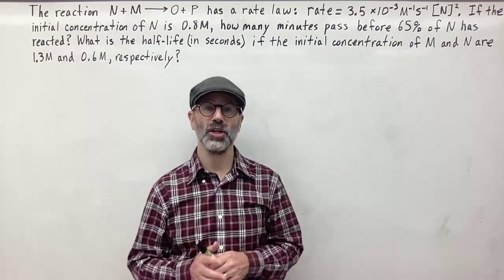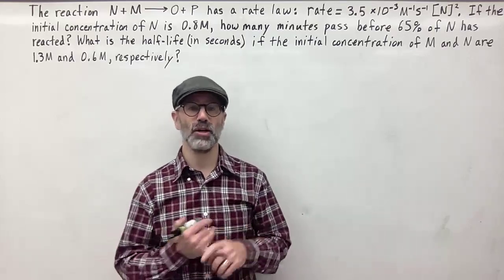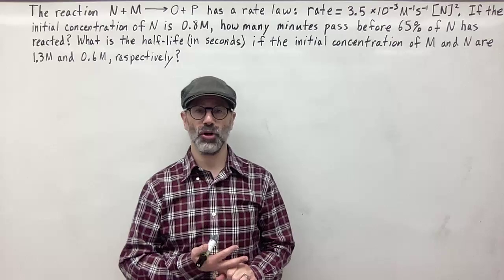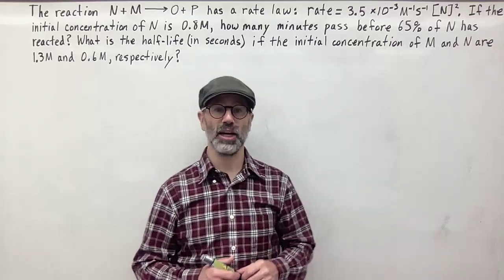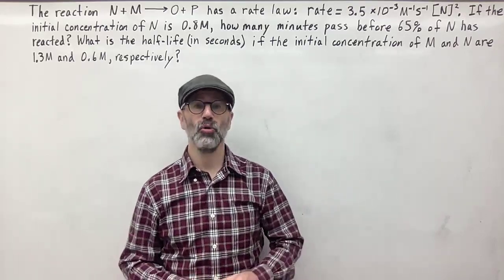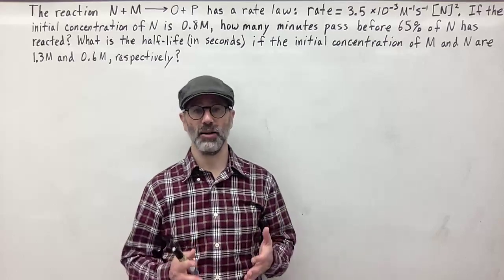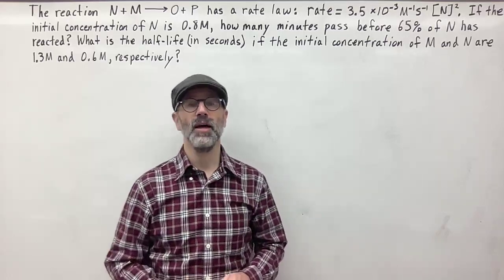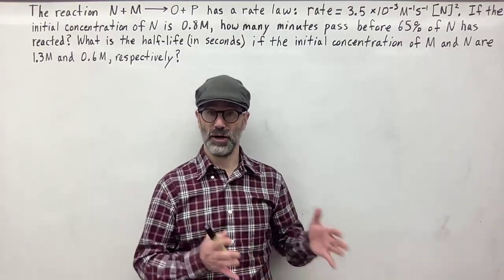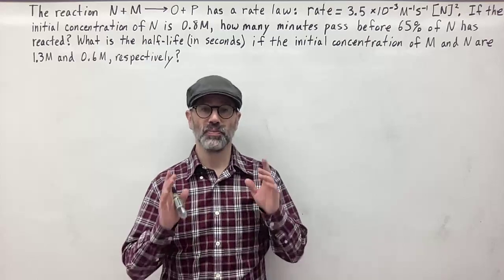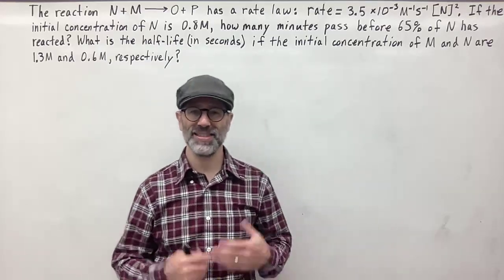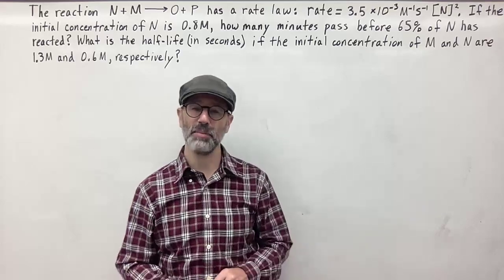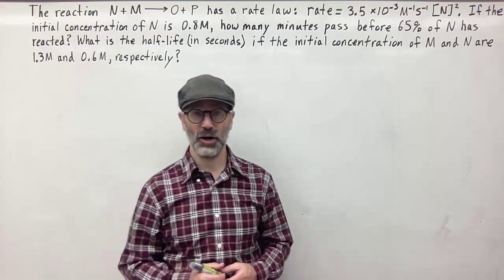Okay, so remember there are 3 orders. There's zero order, first order, and second order. And each of those has a different integrated rate law. So we've got to make sure we're using the right integrated rate law for the right reaction, right? We have to use the integrated rate law because it has time involved and they're asking us about time.